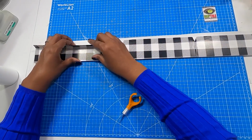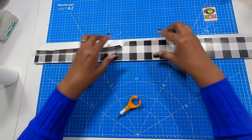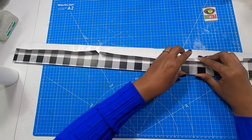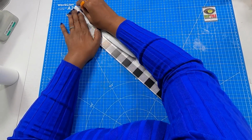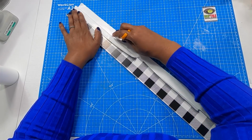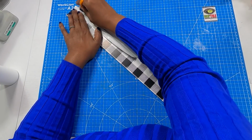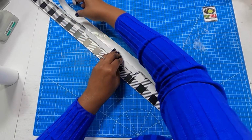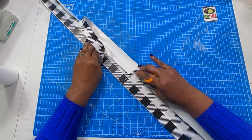So now what I need to do is I'm going to fold back these pieces so that I can trim away that excess. So I'll just use my finger blade and I'm just very carefully going to trim away because I don't want to cut my project paper. And I'll just remove it as I go.